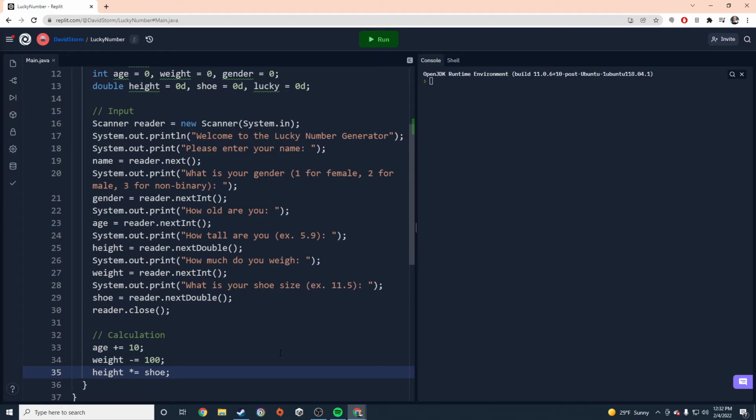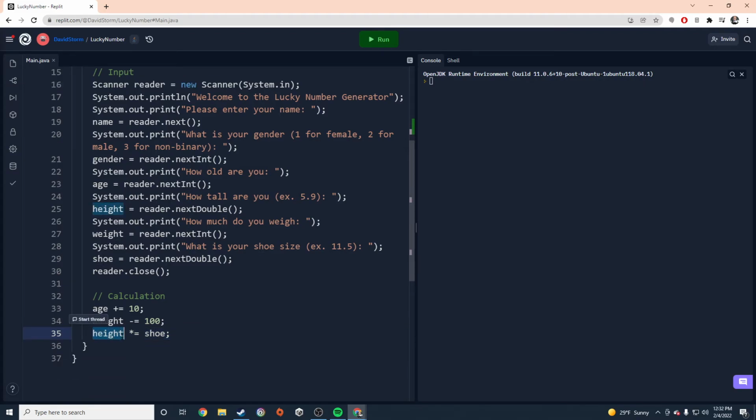Remember, in programming, the variable name, or basically the bucket we're going to put this data into, is on the left-hand side, sorry. And then on the other side of the equal sign, we're going to have whatever operation is going to happen. So height is going to store the height times shoe size when that operation is done running.